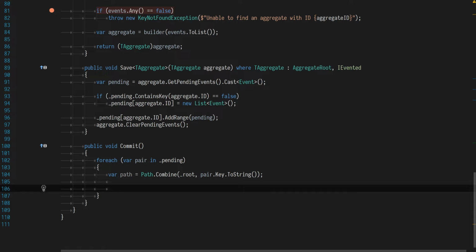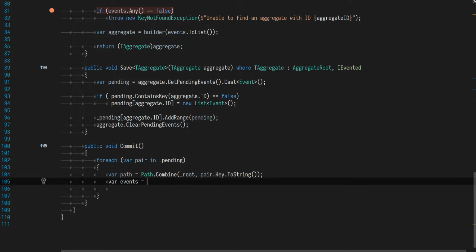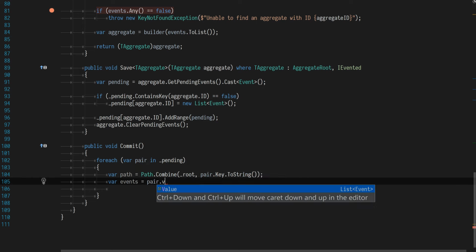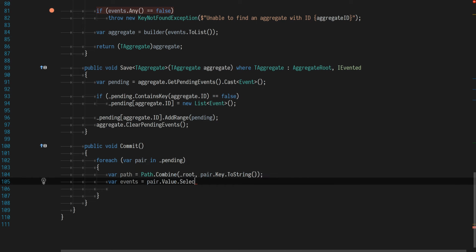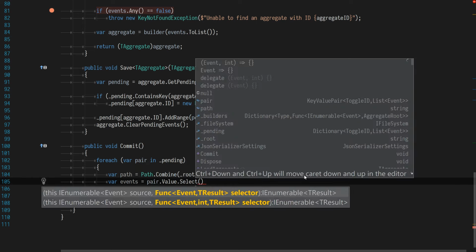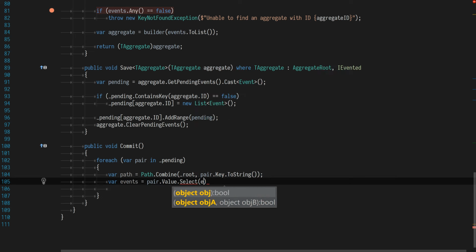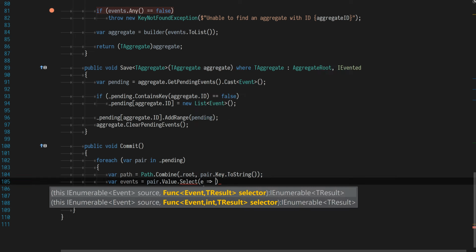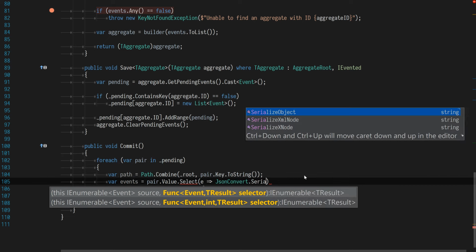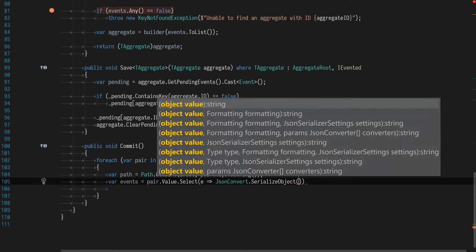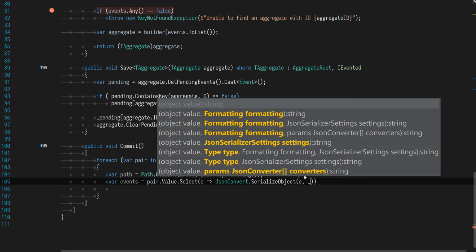and we're going to do file system, and let's say actually var events equals pair dot value select e JSON convert serialize JSON settings.